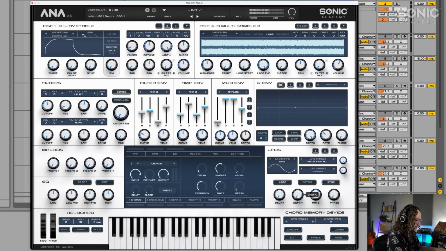Obviously, we don't want it to sound like that. So we're just going to increase it a hair. Just a hair. And actually, while we mess around with the rate, I do bring the depth up a little bit just so we can hear it. Yeah, just a slow fade. So if we bring this down to like 1% maybe.